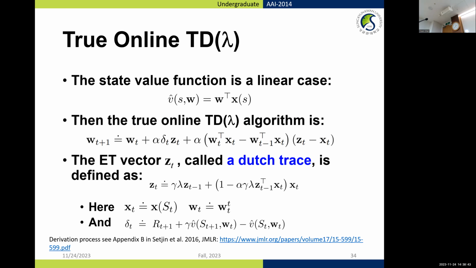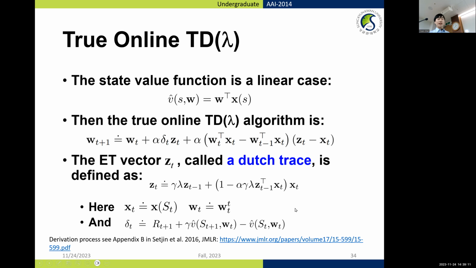It was published in 2016, a recently published paper, showing how they derived this result. In this way, the online TD lambda update is also derived, and the update process is different now. If you are interested, you can check this paper; I give the link here.